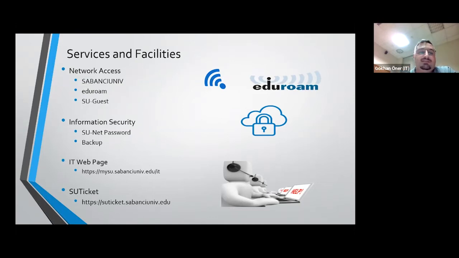And the last one is Sticket. You can send several types of requests to us via Sticket, and you can use it from this link. Also, you can access Sticket from your mobile phones with the MySU mobile application.